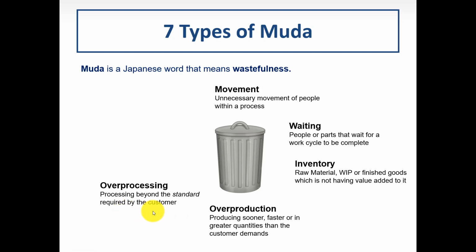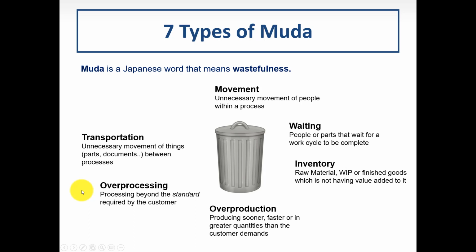What is overprocessing? Well, if we use the example of the Big Mac, imagine making such a beautiful Big Mac, so perfect, arranging the tomatoes in a very beautiful way. And at the end, that hamburger ends up in my hands. And I don't really care how the tomato is arranged. I just want to eat it and I just expect that the hamburger tastes good. It's warm, smells good also. So I don't care about that. So that is overprocessing. This shouldn't be done. It's kind of a cost of quality, so to say.